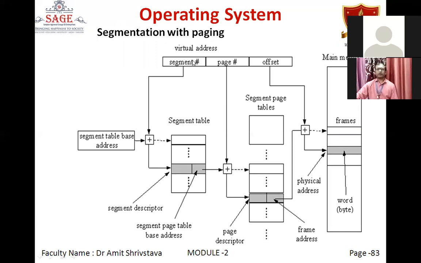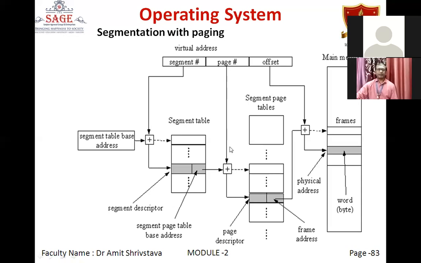So first of all, in this case, what we have to do, we first of all find the segment number in the segment table. From this segment table, we will be getting the address of the particular page table, which is maintained for this particular segment. It means that if I've got 5 segments, then I will be maintaining 5 page tables for this process. Okay, each segment will have different page table. So from here, I will get the base address of the page table for this particular segment.